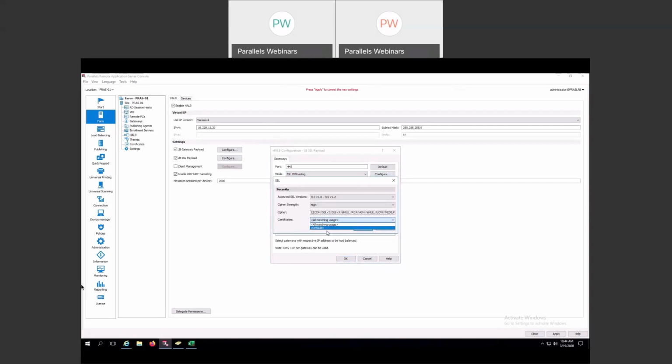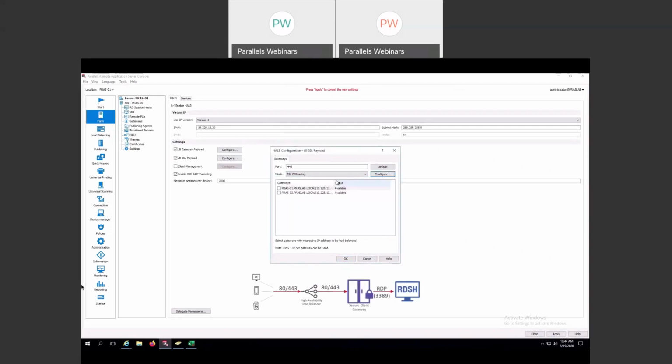So just to remember how our ports work: if you're just pass-through, you're coming into the load balancer over port 443, most likely. You're coming out of the load balancer over port 443 with the SSL certificates and encryption still intact. And then when I hit the gateway, it will handle the decryption there.